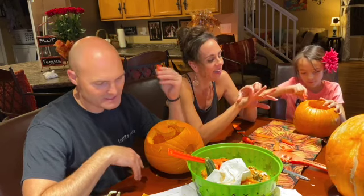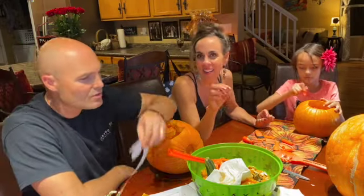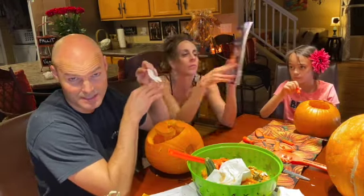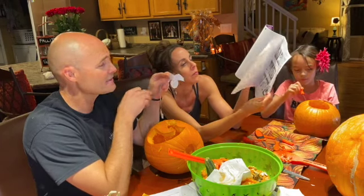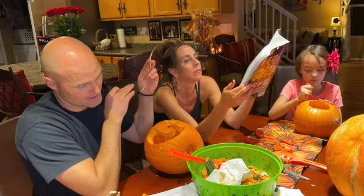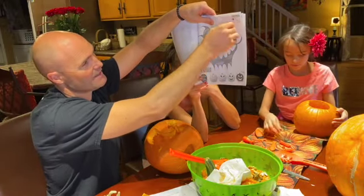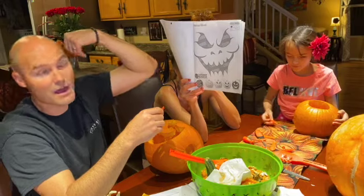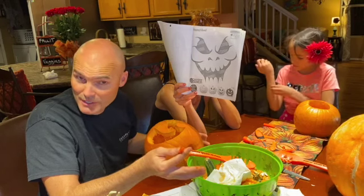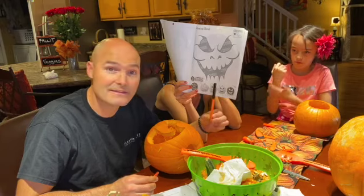This is an etching tool from our old pumpkin kit. We didn't get to just push these things out so easy back then, and they didn't give us a pen. They gave us basically a picture, and you taped the picture on. Then you took this and went around the edges, and when you pulled the picture off the pumpkin you had your little perforated lines that you were supposed to cut along, instead of the little Sharpie pin that came in the new kit.